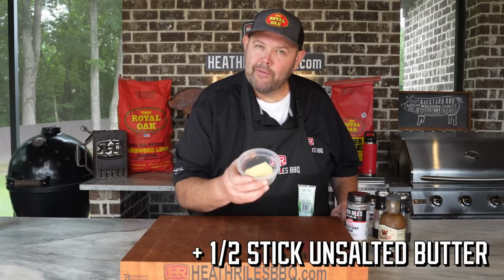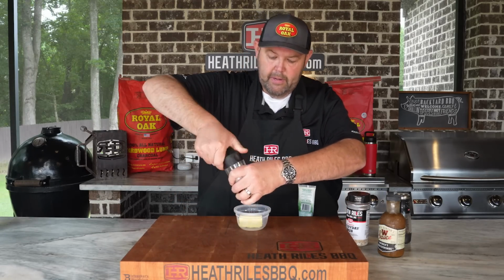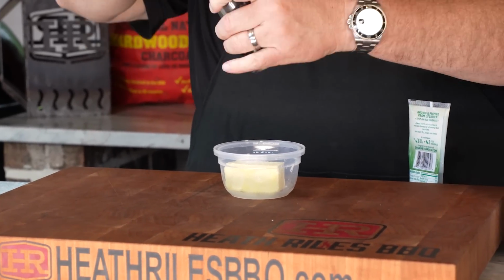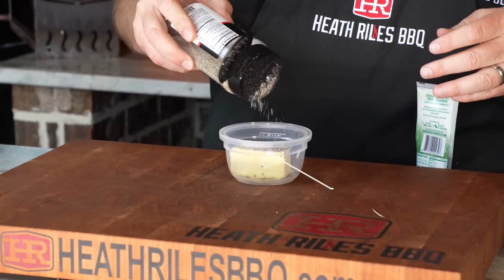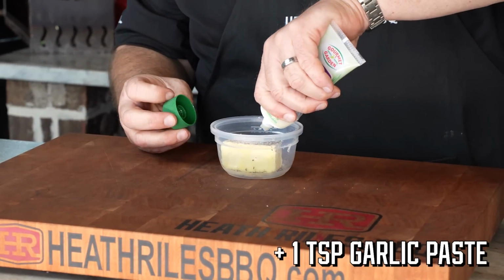All right, let's make some Worcestershire butter. I've got half a stick of unsalted butter here. I'm gonna go in with a little bit of good old sea salt, a couple turns of fresh cracked black pepper, and a sprig of my everyday rub in here.